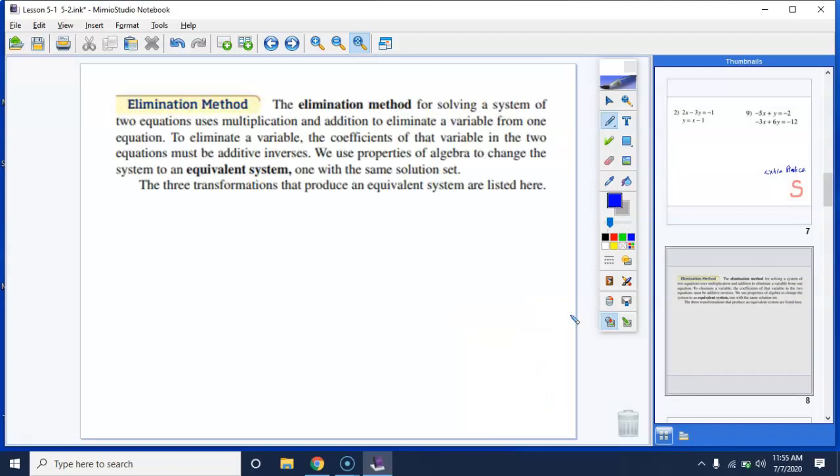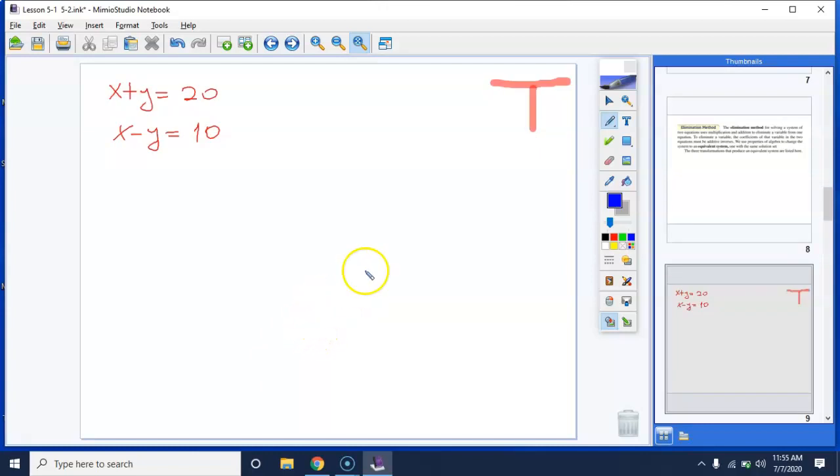And the second way to solve a system of linear equations is the elimination method. In this one, as it sounds, we are going to eliminate some variables so we can see the other one. Let me show you what I mean on my first example. Let's say we have x plus y equals 20, x minus y equals 10. In this way, we are going to try to eliminate some variables. I hope you've seen that if I add them, those y will cancel each other.